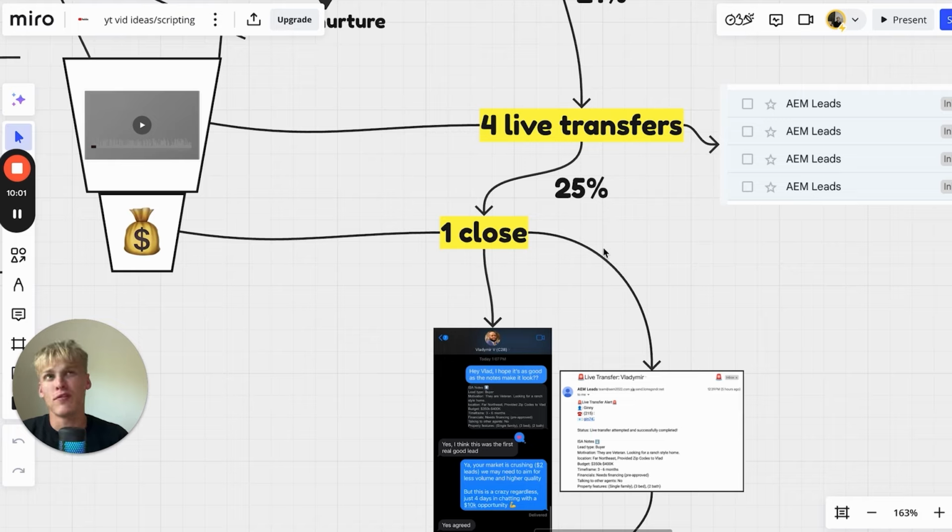We usually see anywhere from a 15 to 25% close rate on the live transfers. Again, it really depends on the back-end systems you have in place. This is going to be very dependent on the agent. As a lead gen company, all we can do is get that live transfer. Whatever the agent does, the agent does. If we have an agent that doesn't close anything, our live transfers are no different from the agent that closes 10. It's just the agent, what their backend systems look like, and how willing they are to work a deal and actually be a good agent and have good backend systems in place.